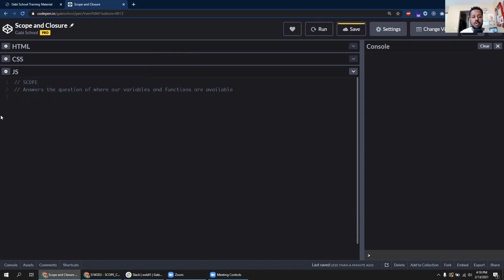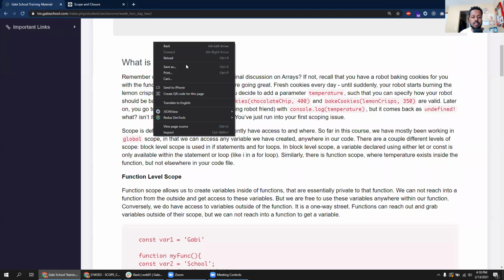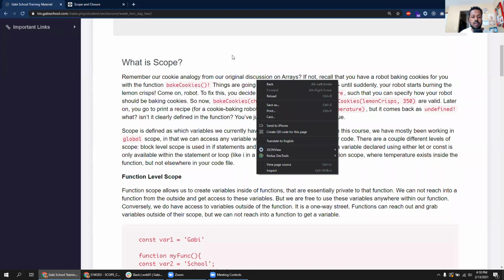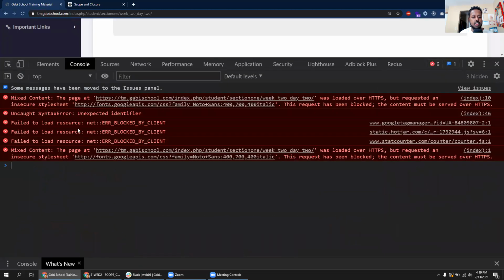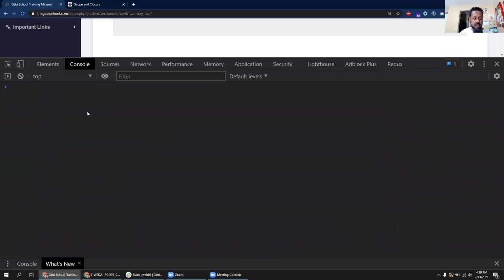So let's explain scope. Now let's say we have a variable, let's call it a global variable. Var is a global variable. Why do we say var is a global variable? The reason we say that is because of the window that we have right here. Right here is our Chrome. So if we open the inspector and go to console, let's clear this, and we type window.